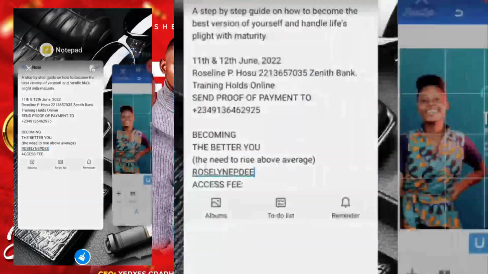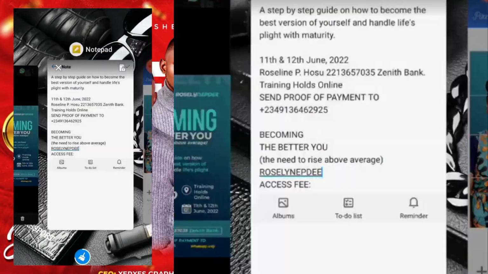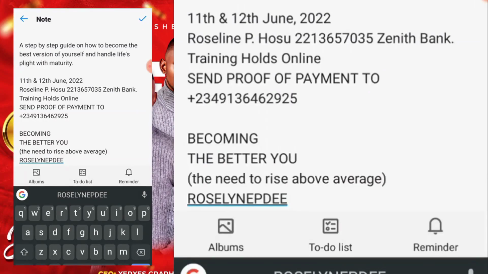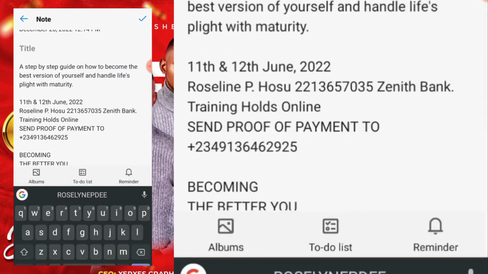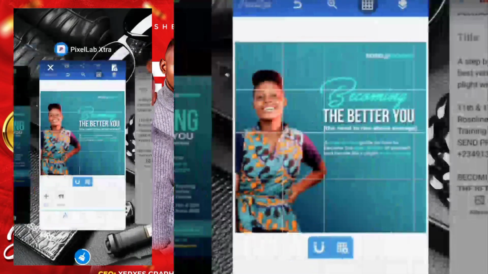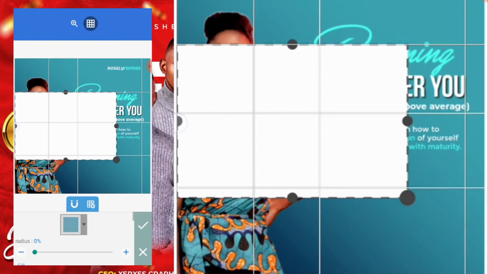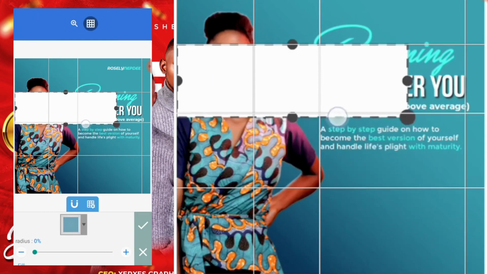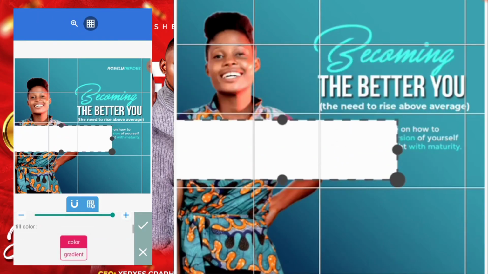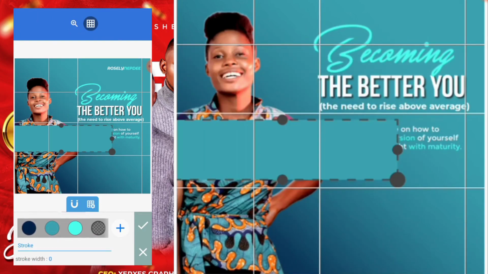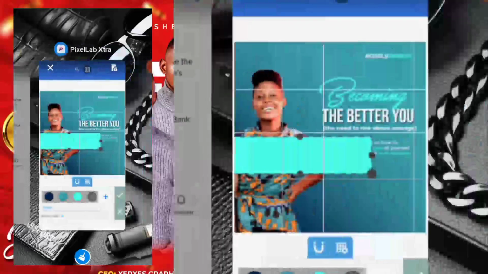So the next thing is access fee. But before access fee, let's just go ahead and do some other things. Let's see if I'm in line.